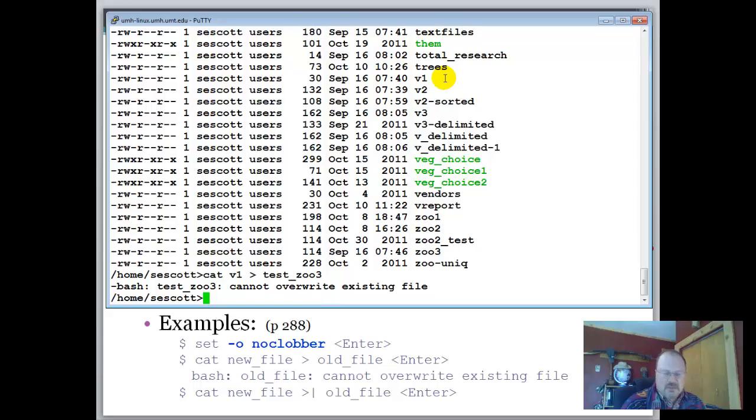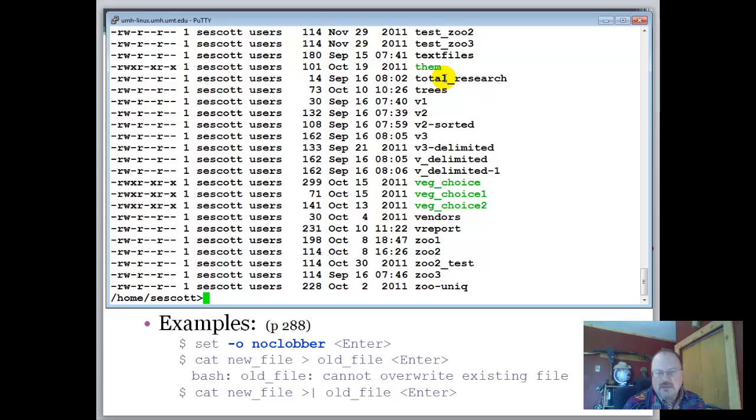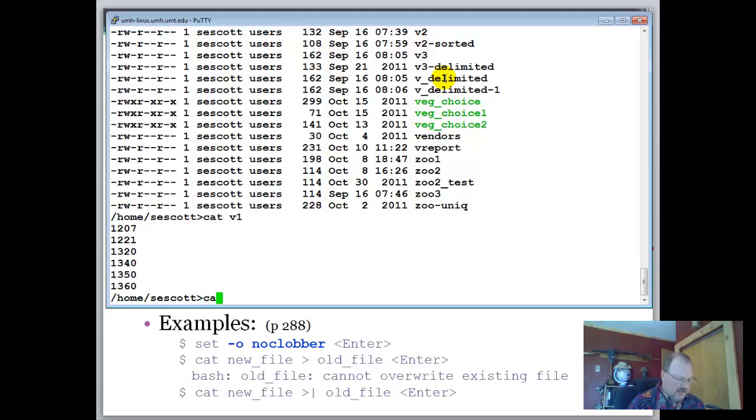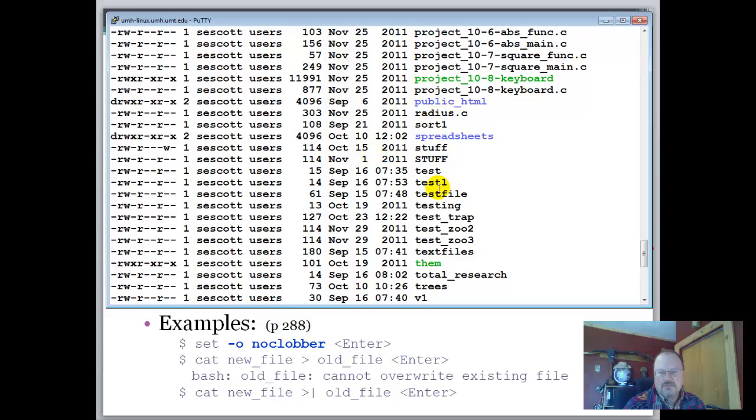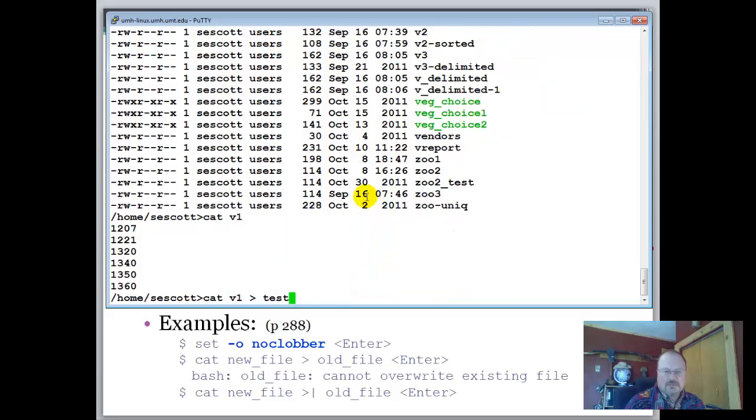I must not have gotten that right. Okay. Cat. Oh, okay. Cat. Do I have anything in v1? Okay. v1. Redirect it into test. Was it dash underscore?